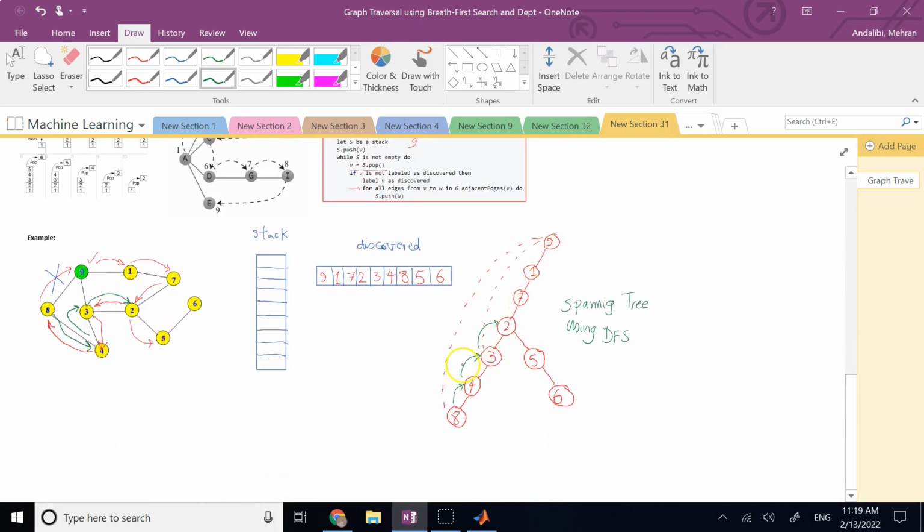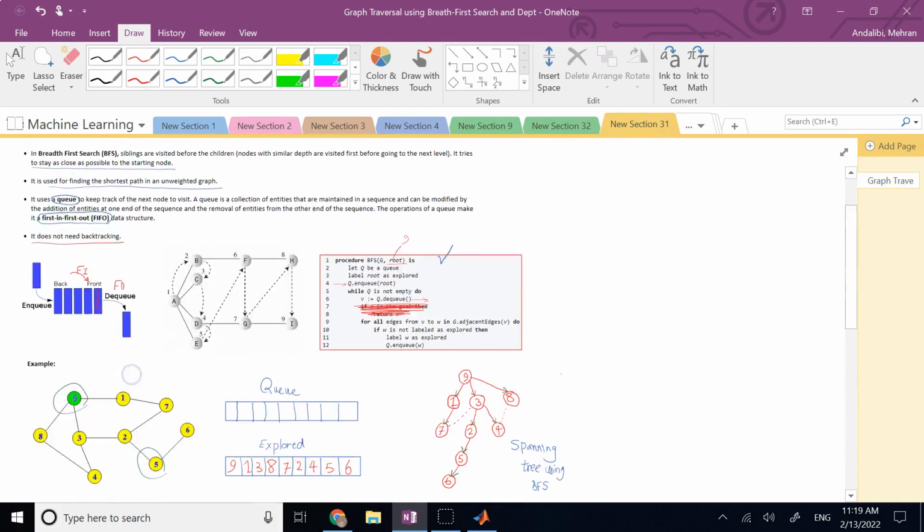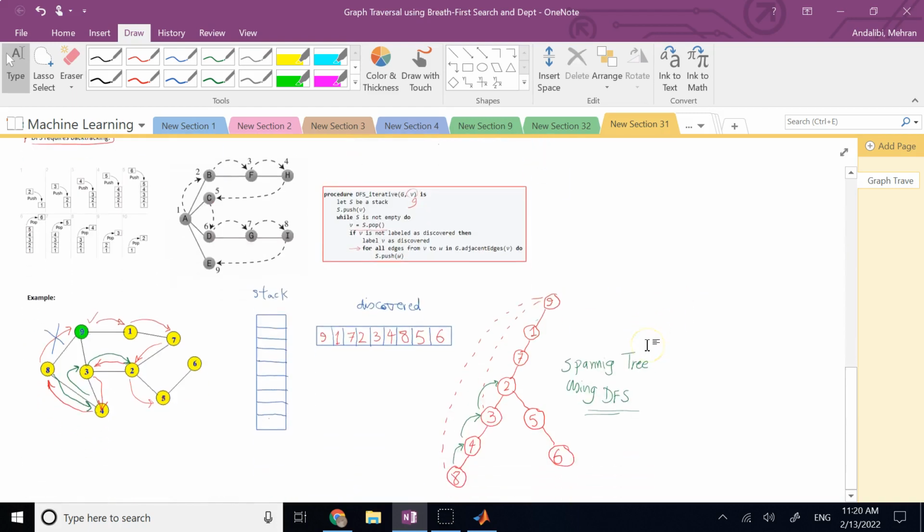So how fast you detect the loops depends on where you start. If you want to consider all possibilities, in general, the DFS method is better at detecting the loops faster than what the BFS does. BFS does not need backtracking, but it requires more memory compared to DFS. Okay, so we add this piece of information for you.